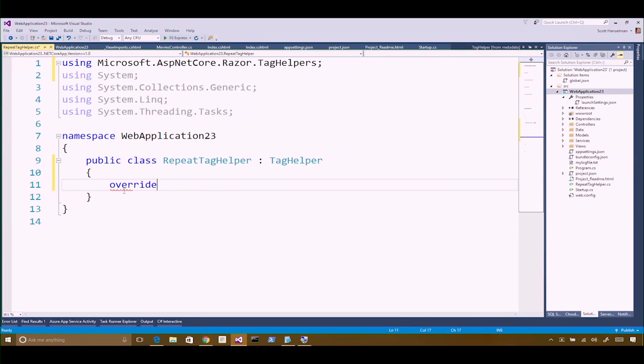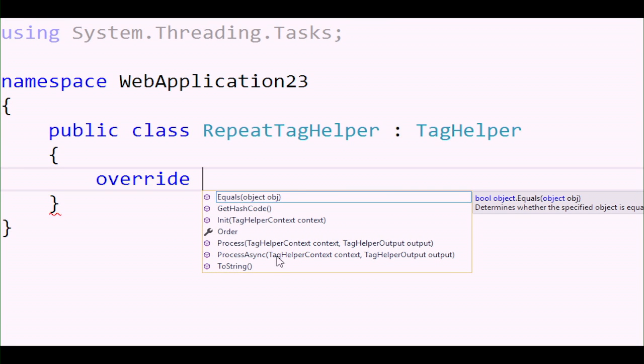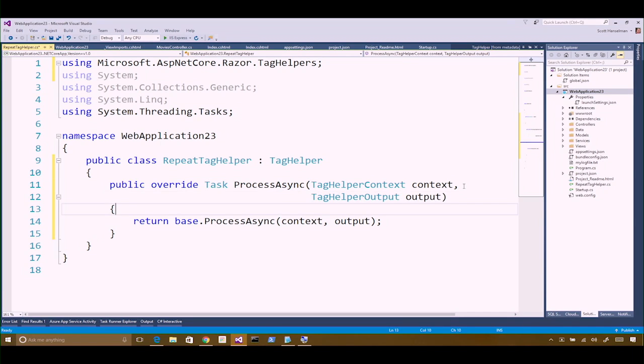So in RepeatTagHelper, I'm going to say override. And it's going to ask me which thing I want to override. I tell you, it's this kind of IntelliSense stuff that spoils me. It rots your brain. I don't know if I could do this in Visual Studio Code. It's hard work. I used to be able to do this in Notepad, but I'm afraid not anymore. So here we've got the context for the tag helper and then output, and then the base class here that says ProcessAsync. So it's this chain of tag helpers, and I'm in that larger rendering of Razor stuff.